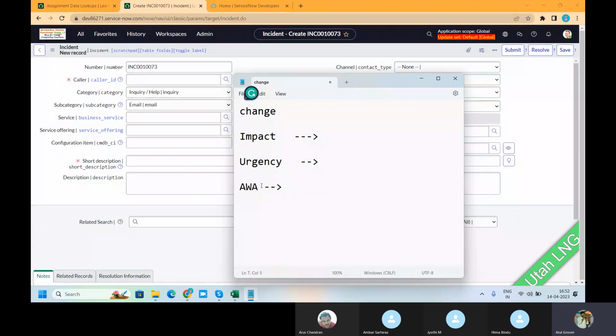But for this we have to do a lot of configuration. The shift roster should be planned, the skills need to be planned, and then we put some parameters on the basis of which it gets populated. Again, not part of the agenda, but just to let you know this module is also available.